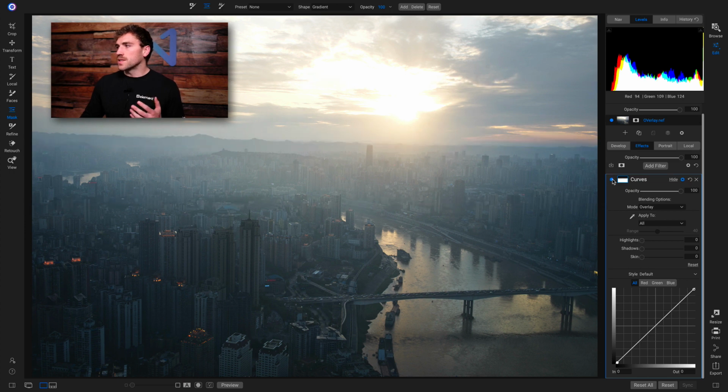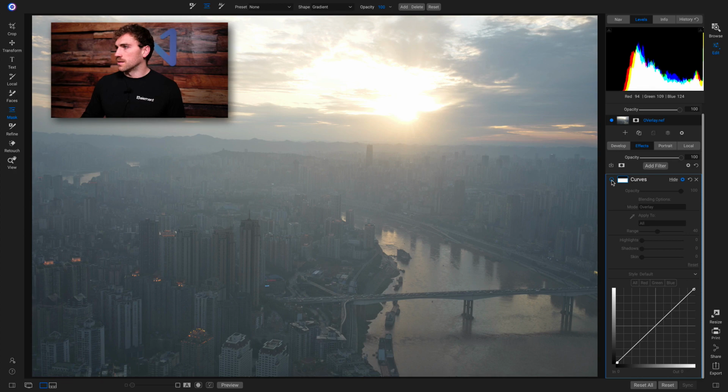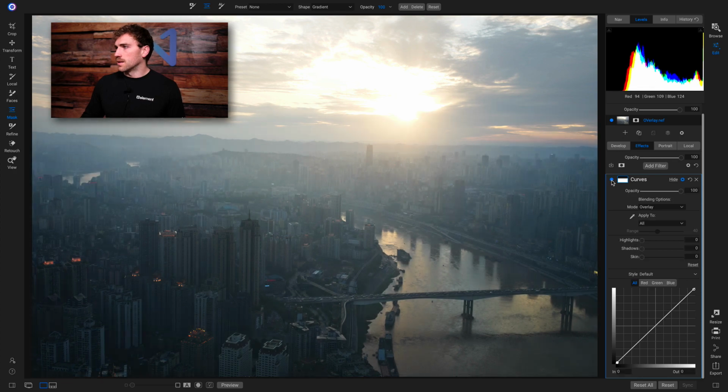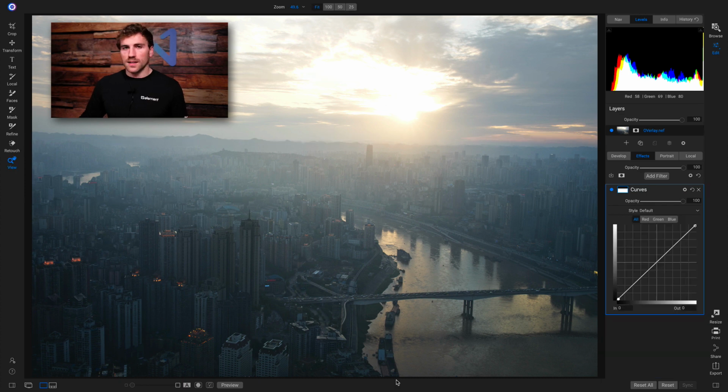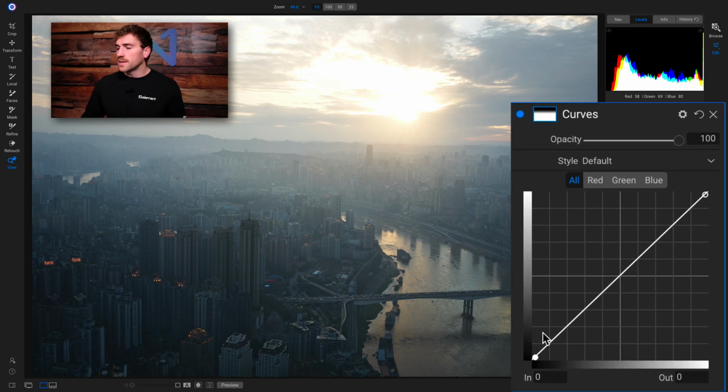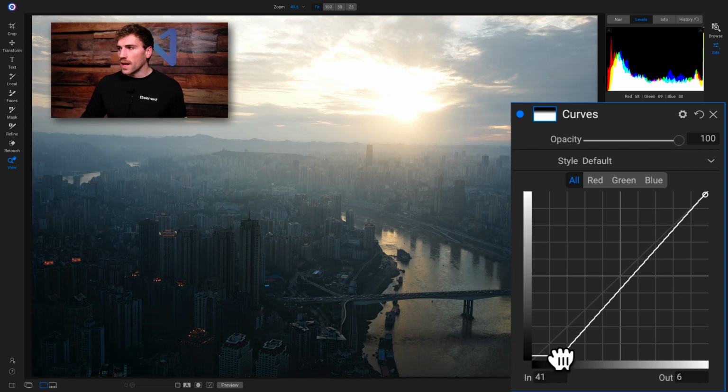Now if I turn off this tone curve, it's added all that contrast to the bottom here, but it's left our sky nice and vibrant, and it doesn't look so dull. With this tone curve, we could always go in and modify it to fit the look of our photo better. If I wanted to add more contrast, I could head down into my black point here and pull it to the right, and that will bring more black and more contrast into my scene.